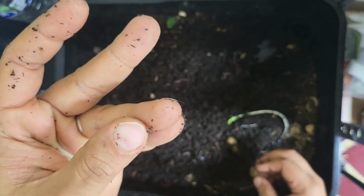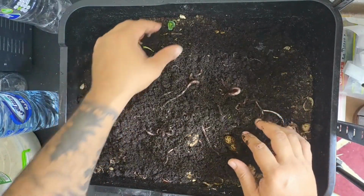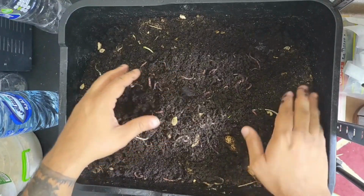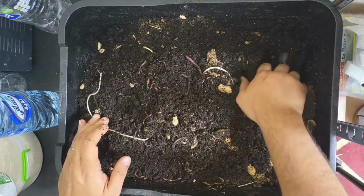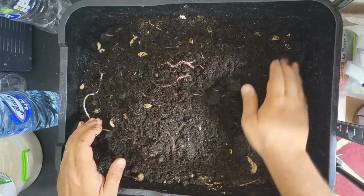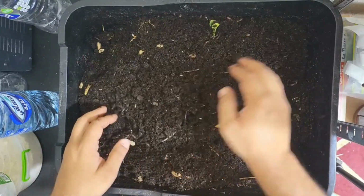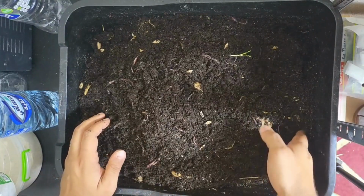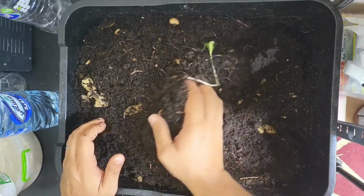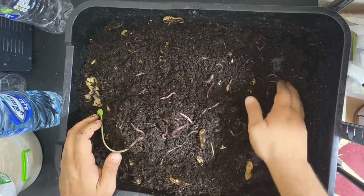Just so many baby worms in here, really healthy. The color of these castings is amazing. So first things first, I'm going to give it a light fluff. The worms are all throughout this. I'm not sure if my bait pot's going to be big enough, but it's not bad.